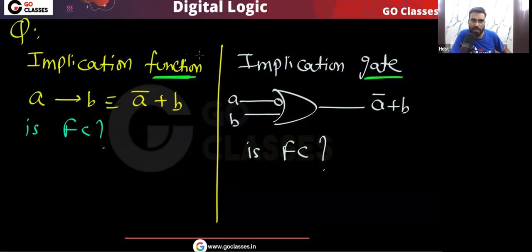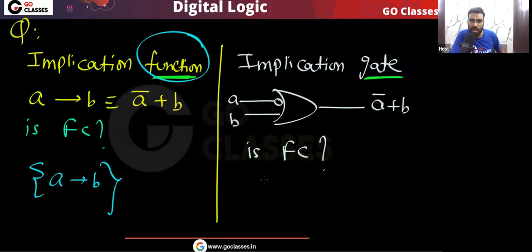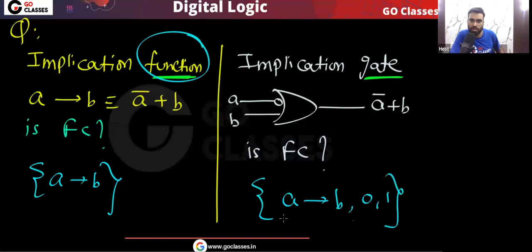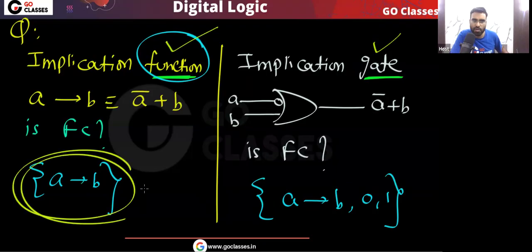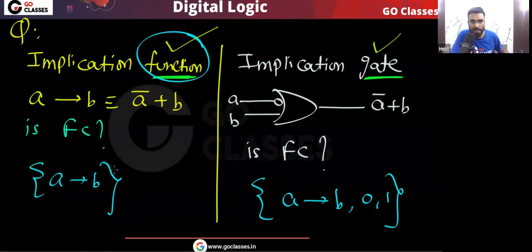Here, remember, because we are talking about functions, only this is what you can use. You cannot use 0, 1. But here, because we are talking about digital circuits, you can use 0, 1 by default. Is this clear? This is the difference. Is this clear to everyone? Did you understand the difference? Here we are talking about Boolean functions, and here we are talking about digital circuits. So here you cannot use 0, 1 by default, you only have to use implication. But here you can use 0, 1 by default.